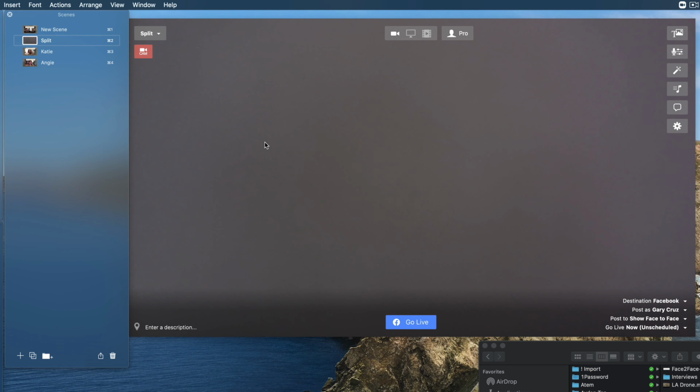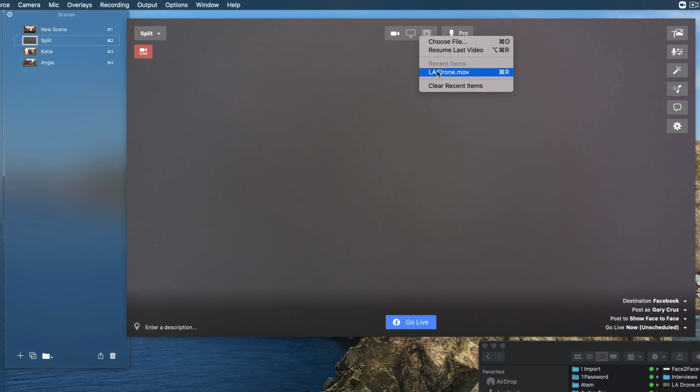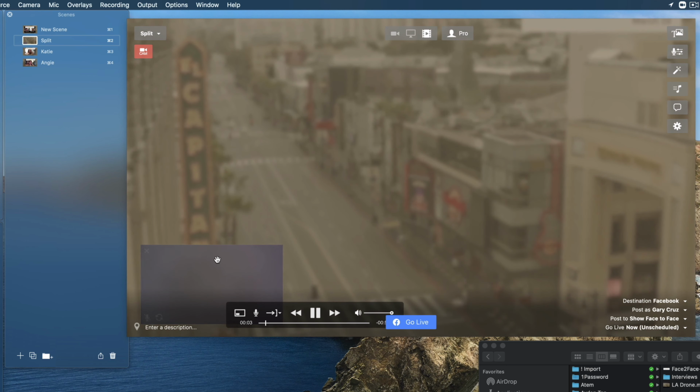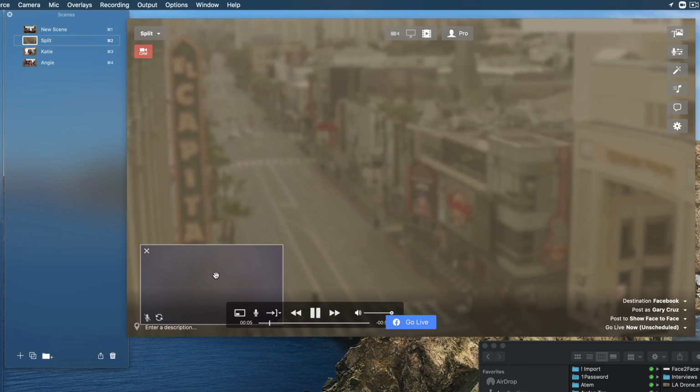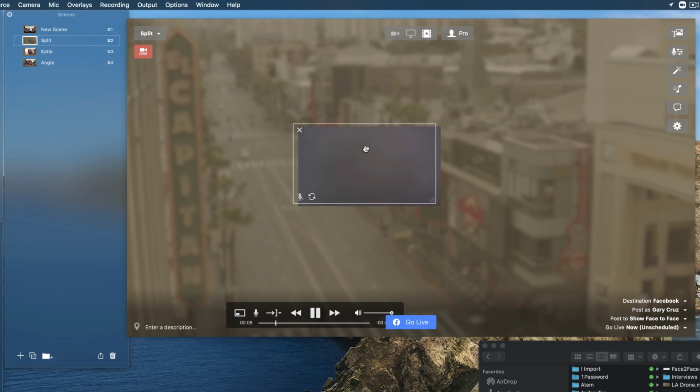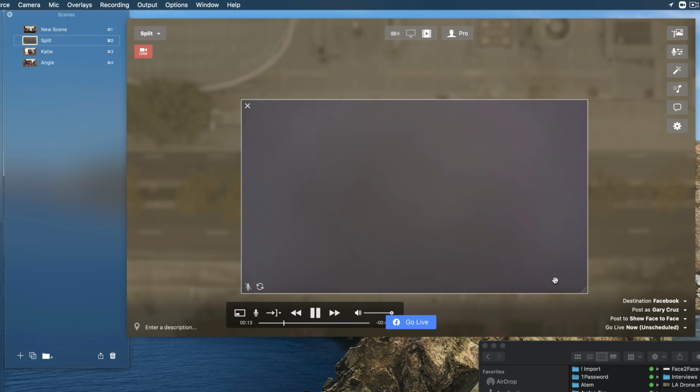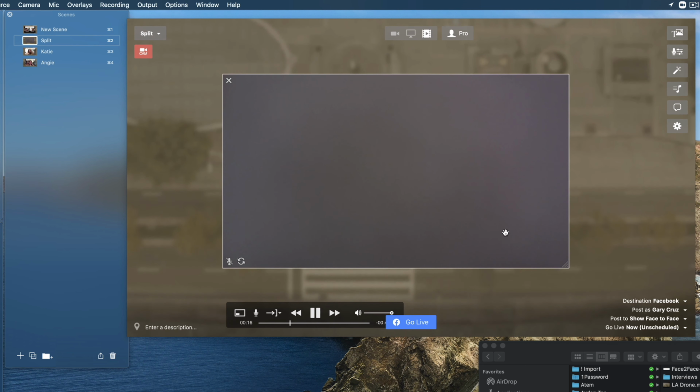And then, as you saw earlier, I had some drone footage. It's kind of like ambient drone footage, meaning that I blurred it out a bit, so you can't really recognize what it is, but it is of LA. So I'm just going ahead and selecting that. And by default, it's going to set up a PIP or picture-in-picture of my default camera here. All right, so I'm going to resize this accordingly and put this right over here in the middle.